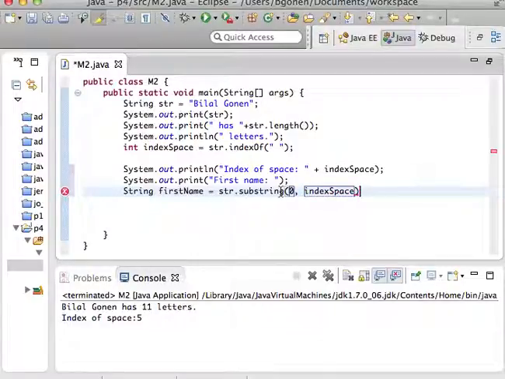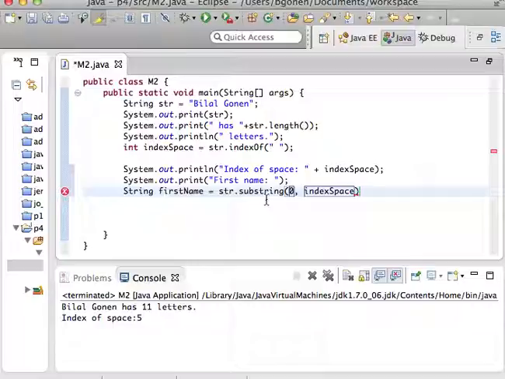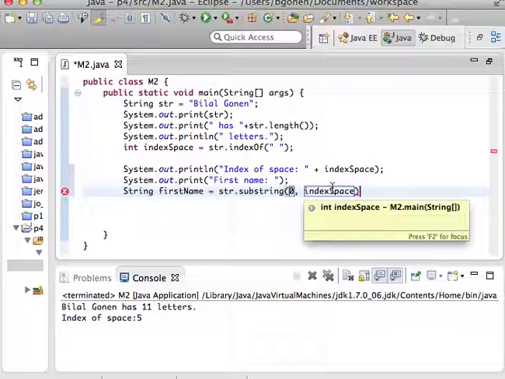When we take the substring, it will start from 0. It will go all the way to the 5, but it will not include the 5. So the index 5 will be excluded. So if the parameters are 0 and 5, the characters that will be taken will be indexes 0, 1, 2, 3, 4. If I use 0 and 1, then how many characters would it return?